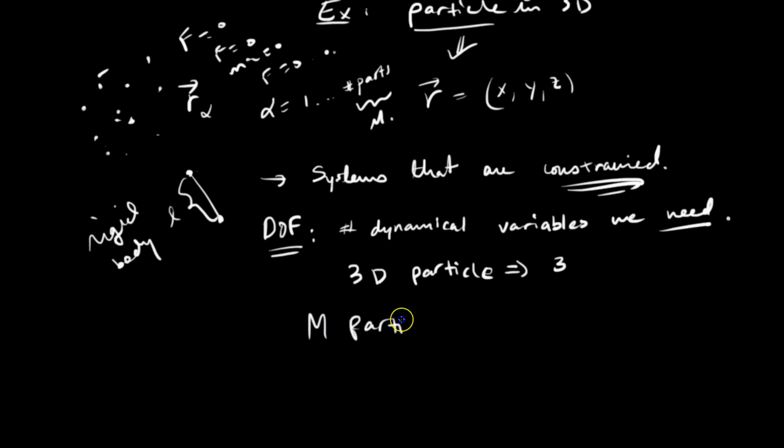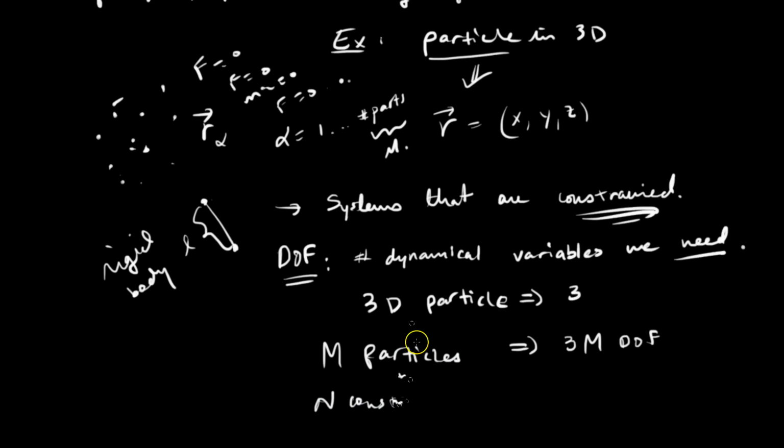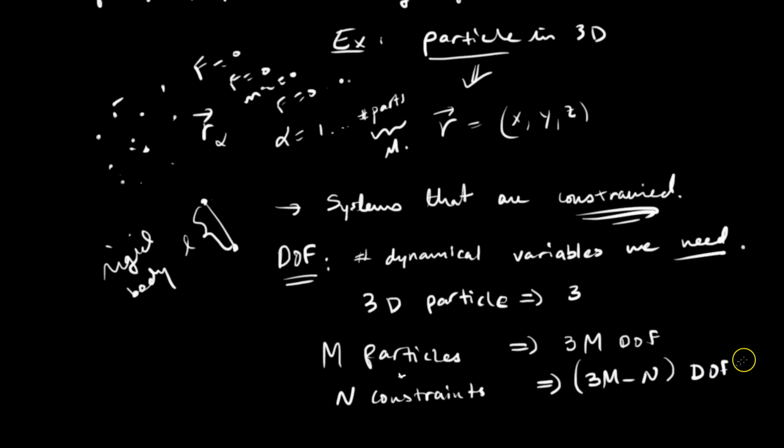And if we have m particles, then it is going to be 3m degrees of freedom. You just multiply by the number of particles. And if we have n constraints, it is going to be 3m minus n. For just regular free particles, no potential, no nothing, we have 3m degrees of freedom, right? They can move in x, y, and z. But if we impose some constraints, like that their distance has to be limited, then you subtract the number of constraints. So that's the number of degrees of freedom.